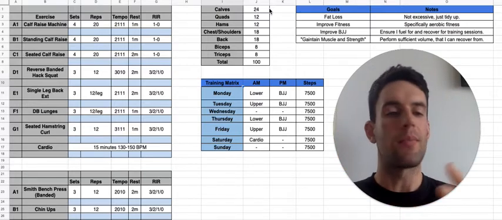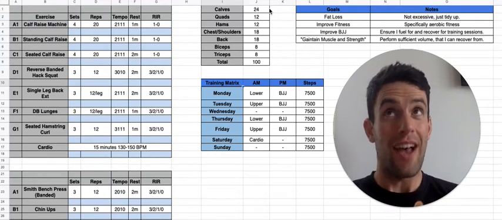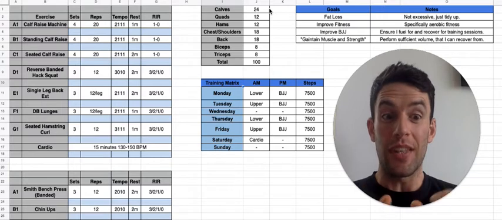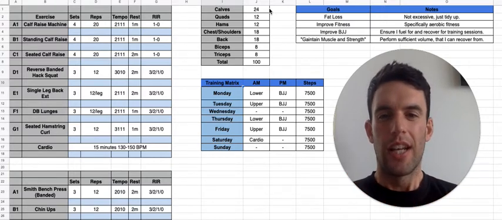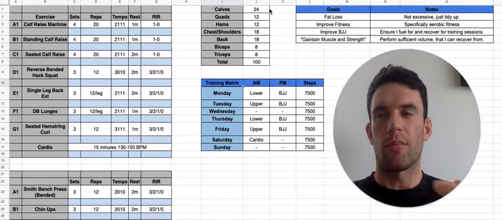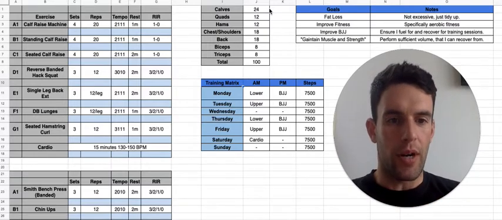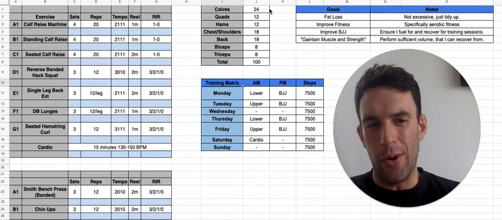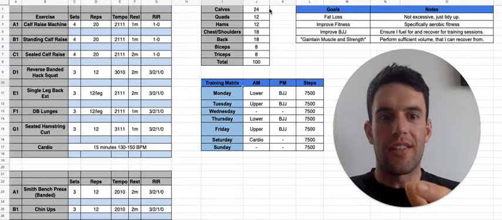For you, you might have these monster calves and be like, right, well, I don't need to do this much calf training, right? And that might be the case for you. And this is why I'm trying to impress upon you that training has to be specific, right? I wouldn't give this program to someone else that's just, oh, I want to improve my Brazilian Jiu-Jitsu. This would be a terrible program for them, even though that is one of my goals, right? Because we have to take the totality of the goals into consideration, right?